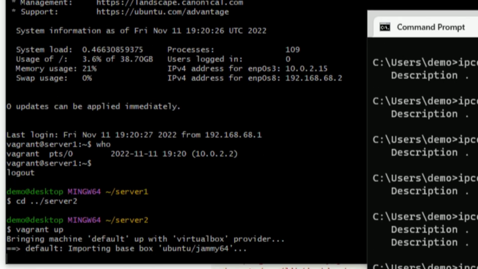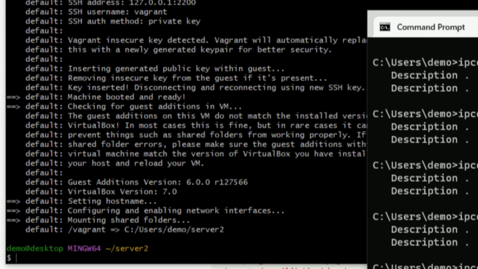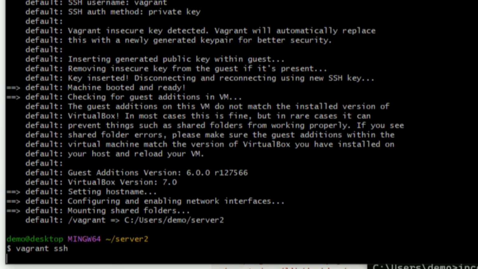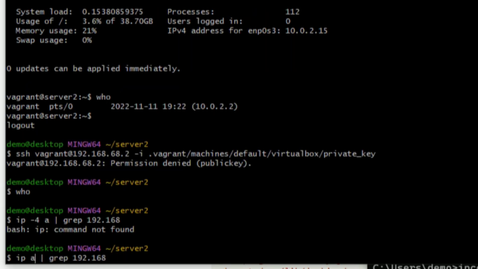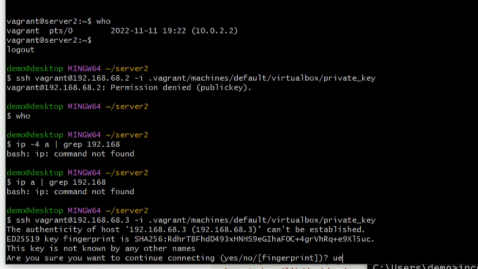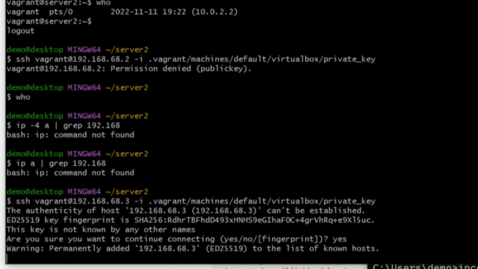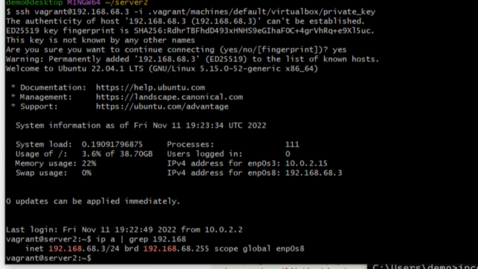Repeat provisioning and testing the second VM. I'll speed this up to mitigate repetition. I forget to change the IP address from server 1 and am denied access with a unique key from server 2. Confuse myself with all these virtual and emulated Linux systems. Where am I?